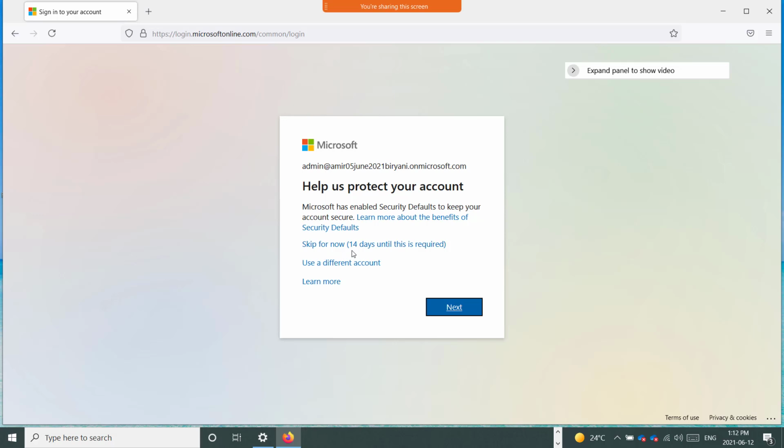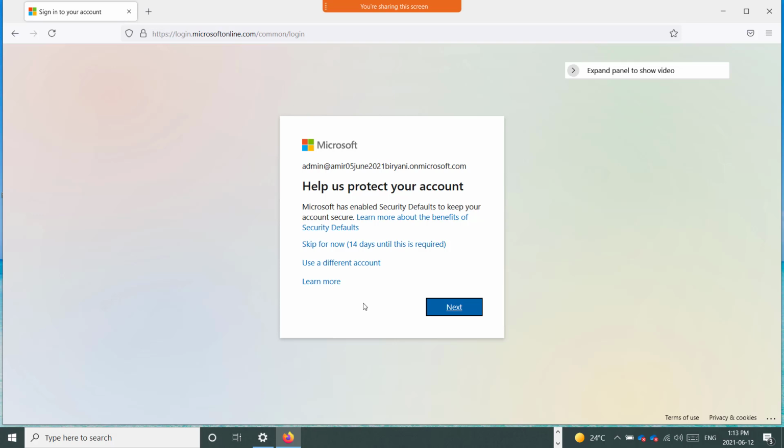We can skip it for 14 days, but if you see this already, it's good to go ahead and set it up now. Multi-factor means that when you put a password in the browser, it will also ask on your cell phone to approve on the authenticator app, or it will send you a text and you need to enter the code.